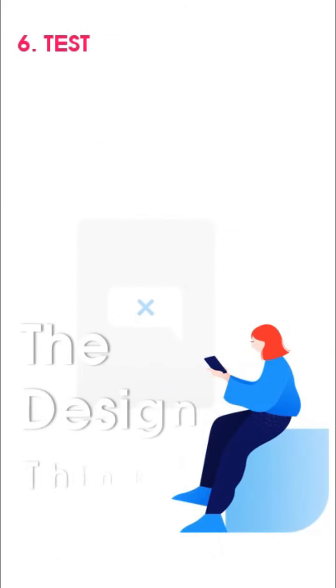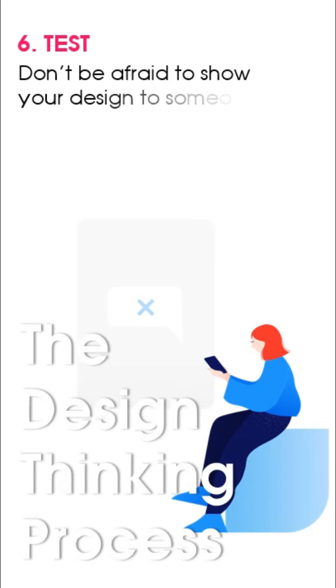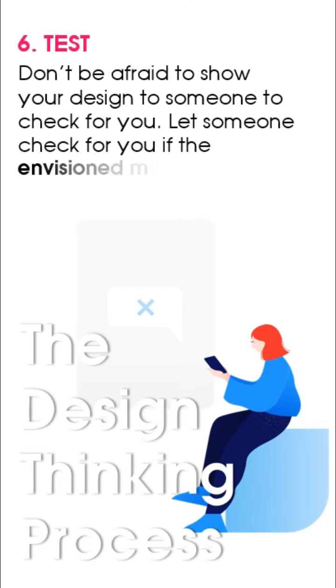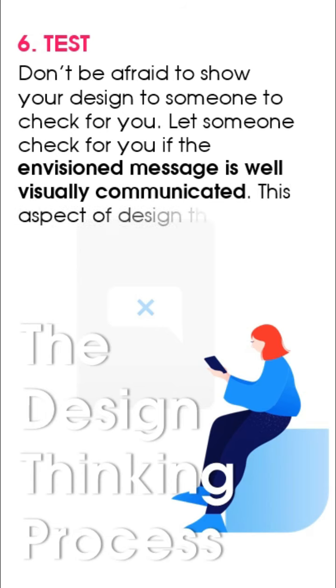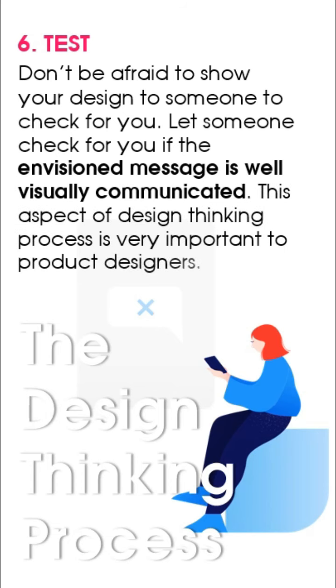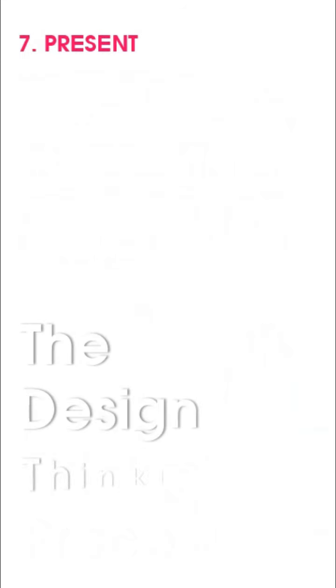Then you test. After you have been able to create your prototype, you test. Now, testing is very important. Why? You have to be sure that your envisioned message is well visually communicated. So you can show your design to someone to help you check if the real message you want to communicate is being communicated through the designs you have produced. If you are designing an ebook cover page, you must be able to ensure that the design is attractive enough to get people to buy your ebook. So you test.